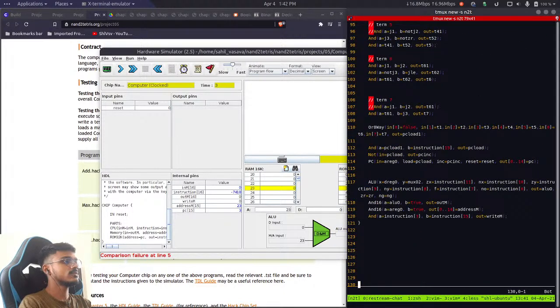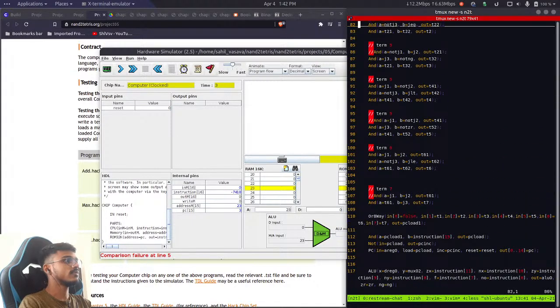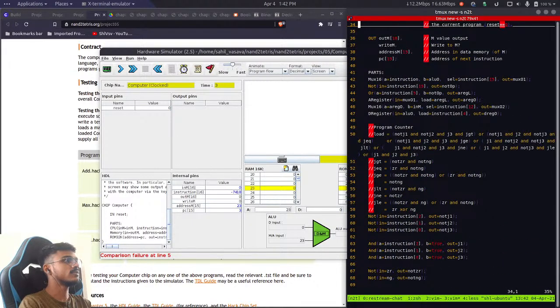Inside, let's see, D register, where we are loading the value of D register. It is happening over here. We're getting the value from ALU 0, which is what? The output of ALU.